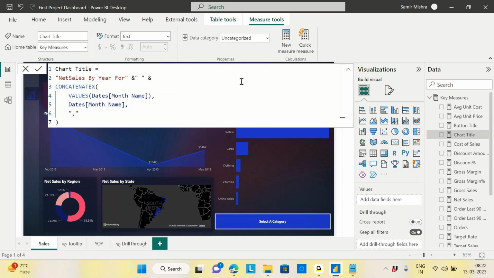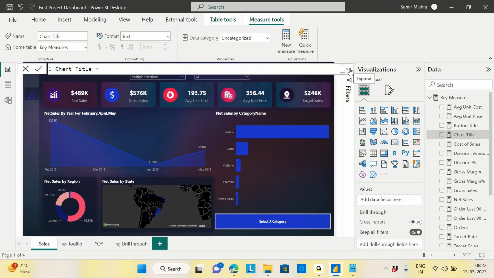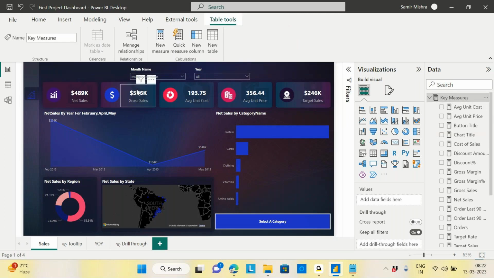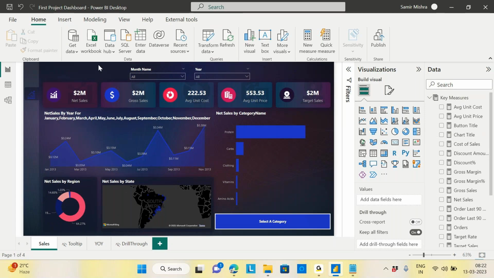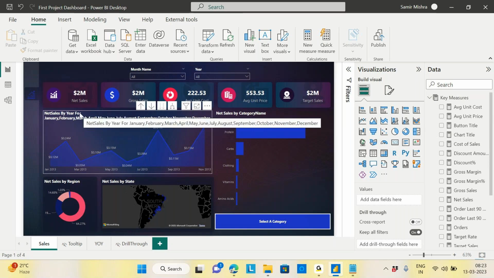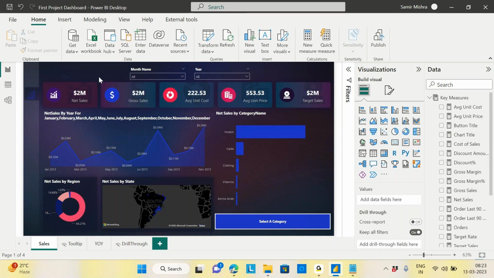Okay. Yes. So for the other fix, please think once, not now. Once you start practicing, just think about how we can fix that other issue. Okay. When I'm selecting all, this is the problem I'm facing. I should get at least the net sales by year, something like that. Okay, all means all 12 months. Yeah, instead of giving 12 month names, you should give me at least all right there. This title is not looking good. Okay. Got it? This point? Yes.